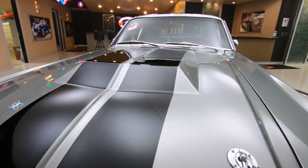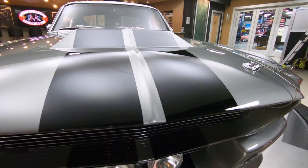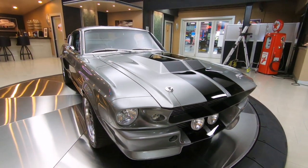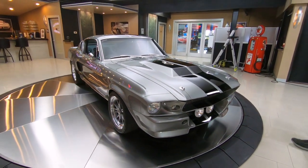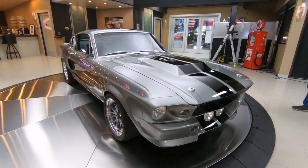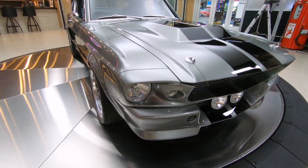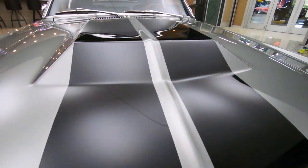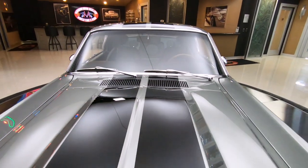This thing is amazing guys. Take a look at the workmanship on this car — absolutely gorgeous. 525 horsepower, I believe it was 545 foot pounds of torque. All you need in a lightweight car like this baby — it's got more horsepower than you know what to do with. She is sweet.